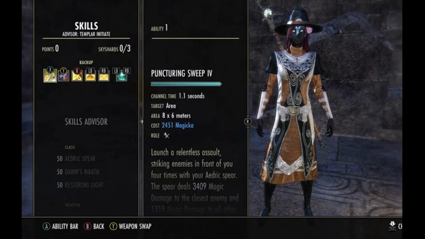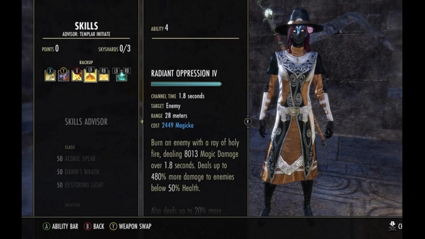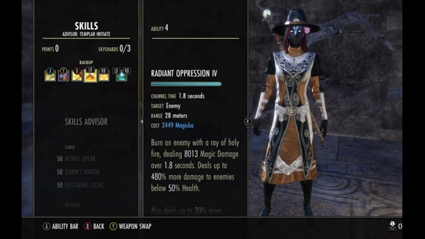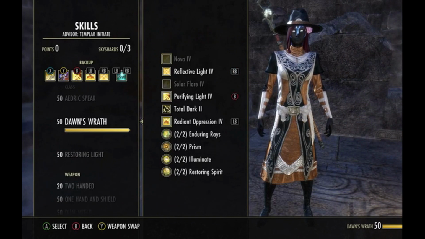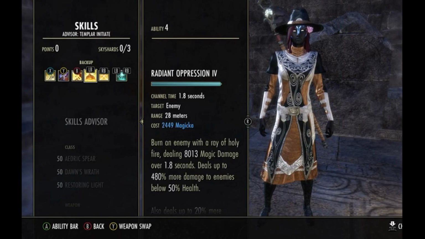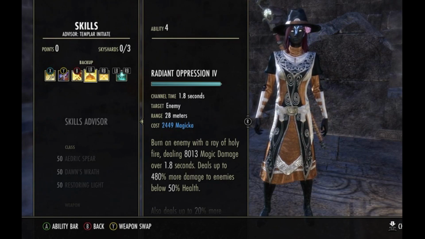As far as skills go, on our front bar, we're running Sweeps, Shock Clench, Purifying Light. This one can be filled with 3 different skills, in my opinion. I'm running Radiant Oppression, but you can run Elemental Drain. You could also run Total Dark. I think Total Dark's a really good skill for this. Total Dark would fit here just perfectly. The reason I'm running Radiant Oppression is because we put out a lot of pressure on people, and sometimes they'll get out of range, and it's just nice having that finisher at range.